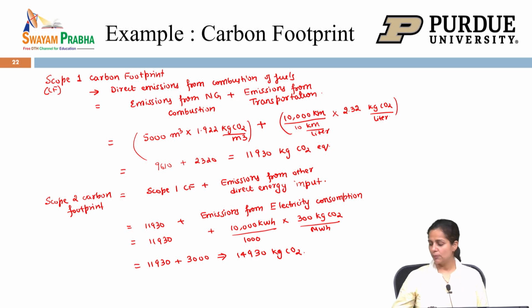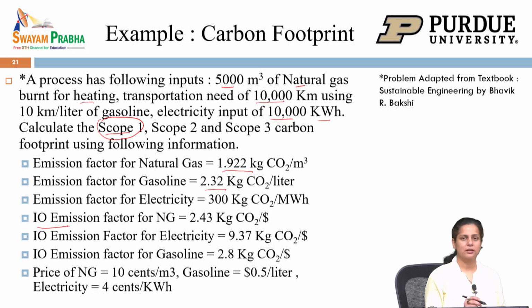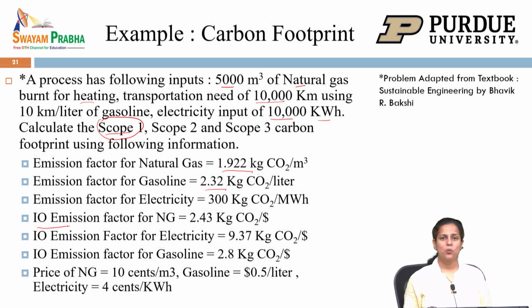So, here in the problem, what you are provided is you are given the IO emission factor. So, if you remember, we have done the input output LCA where we can calculate the input output based emissions intensity or emission factor for any product from the economy. So, that captures the whole life cycle essence of production of that product.